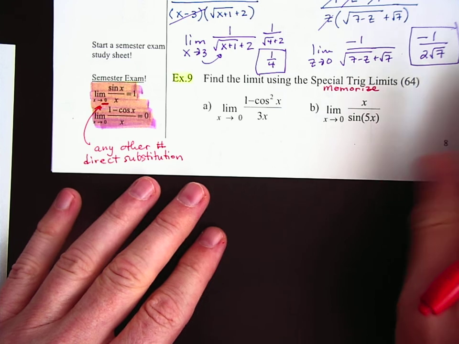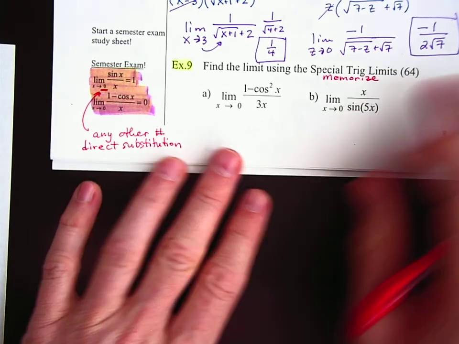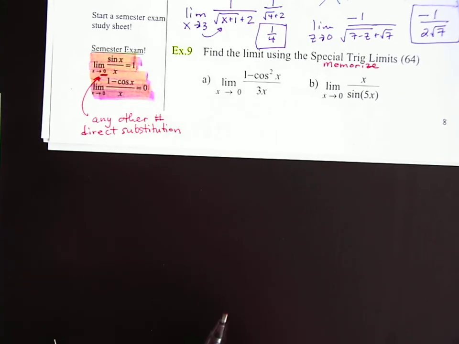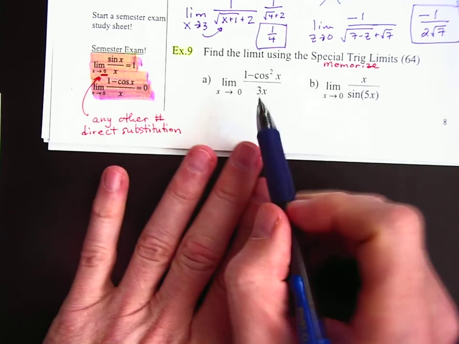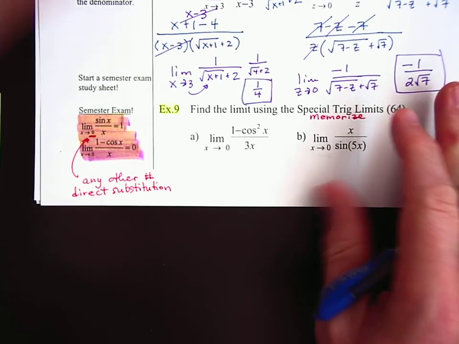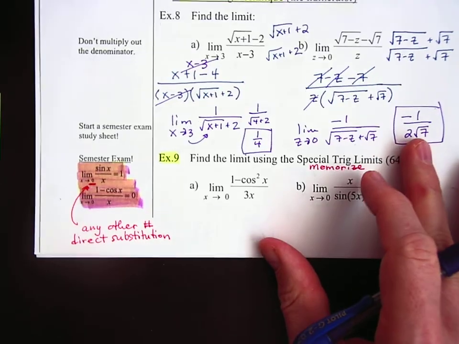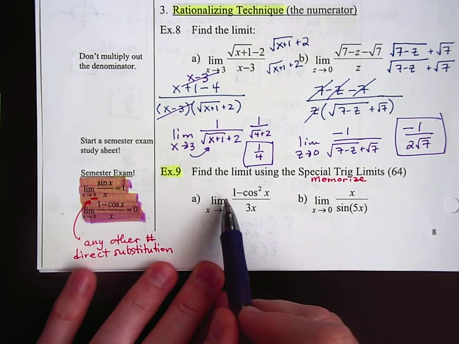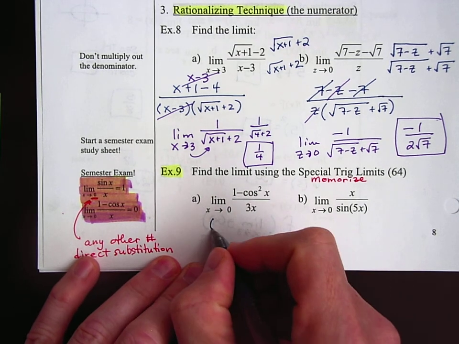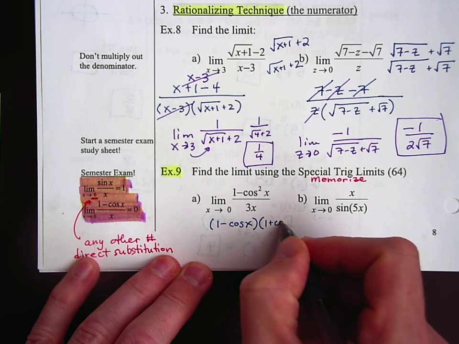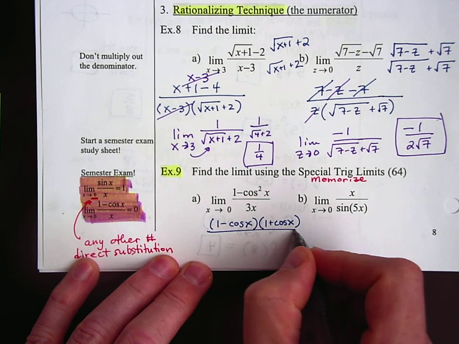Okay, so when you see this trig limit and you notice that when you plug in 0 you get dividing by 0, you know that there's something wrong. So there's probably something you can do to adjust these to make them look like those two that we're going to memorize over there. Okay, so on the first one, I notice that this is the difference of two squares. And so hopefully we realize, okay, if we factor that, we would have 1 minus cosine x times 1 plus cosine x as the difference of two squares.